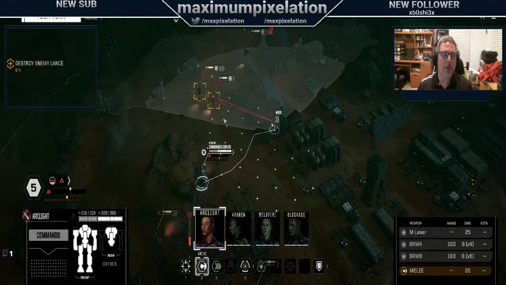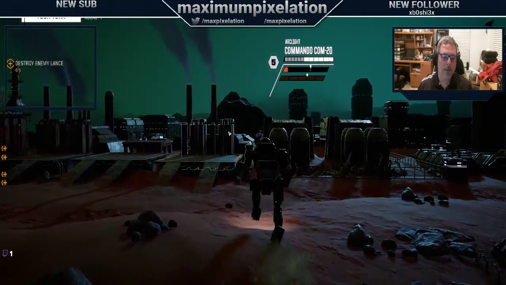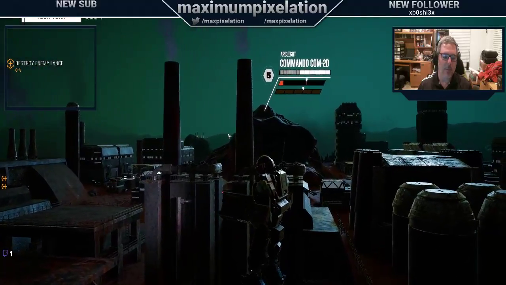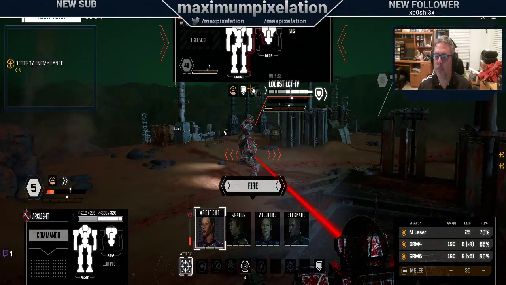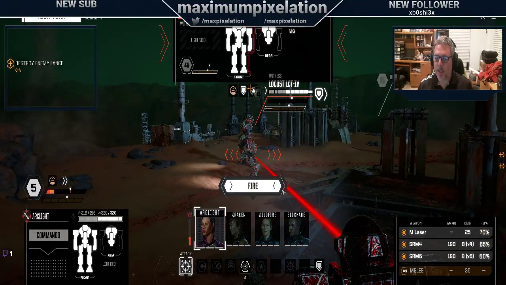I'm going to move there. Face that way. Let's see if it collapses. No, I guess the blue ones mean they won't collapse. Maybe they block line of sight. I don't know. All right. Clearly, this guy's the better shot. Everything's got a good chance. I'm going to let everything go.